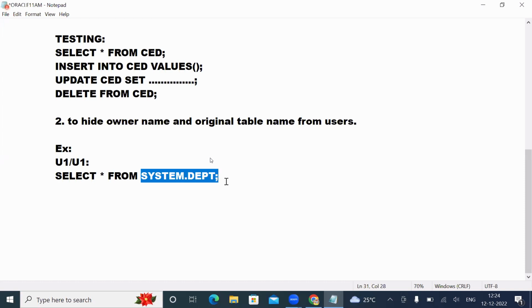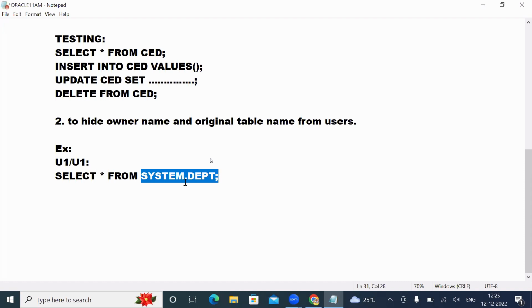Got my point here? So what happened here is that this U1 user knows what my original table name is and who the owner of this table is. So U1 user will know my owner name and my original table name.